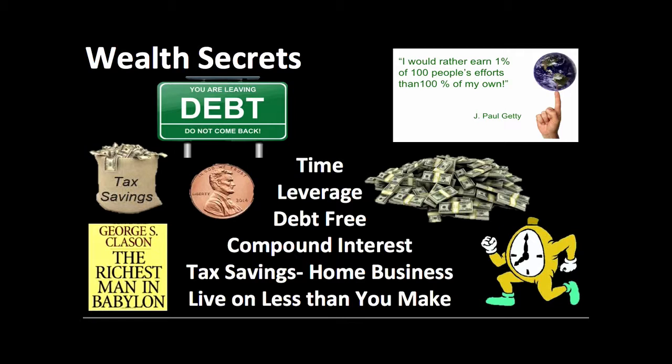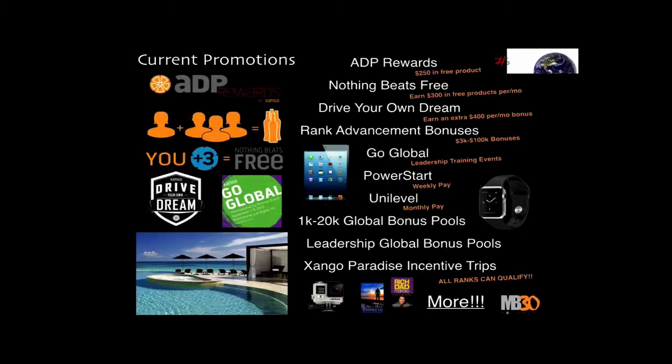It was J. Paul Getty that said, I'd rather earn 1% of the efforts of 100 people than 100% of my own. Direct sales is 100% of your own. You make more per sale, but you build a team and you leverage yourself and that network of customers and distributors who order product every single month, and we get more than 1%. We get 5% of 100 people or 1,000 people or 10,000 people. So I want them to understand the opportunity.